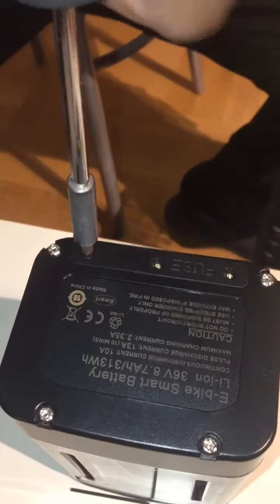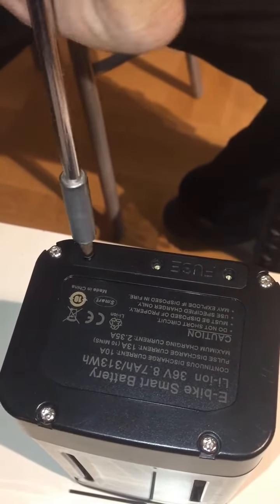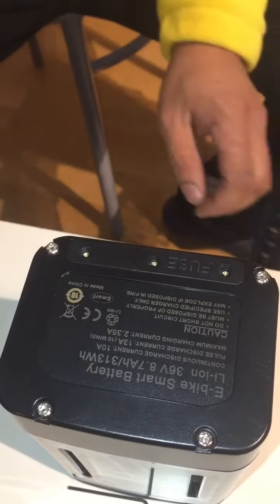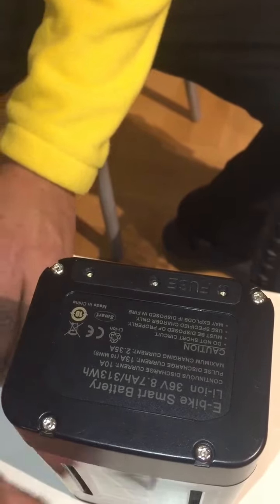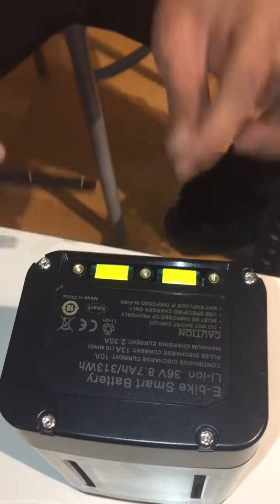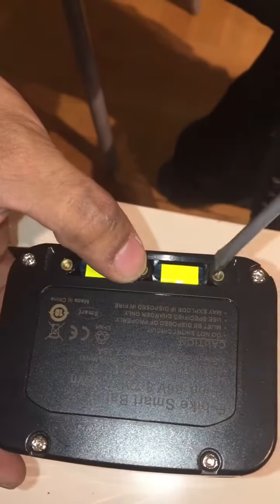And the lid is very easy to take away. It's 3 screws who keep it protected from water, 100% waterproof. And the fuses you can buy in any gas station, and a lot of other stores also supply these kind of fuses.